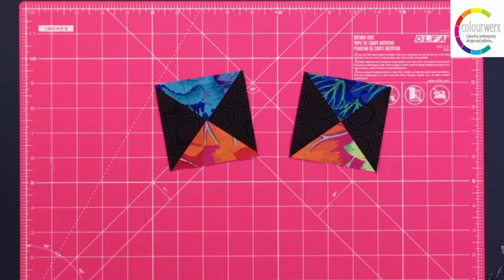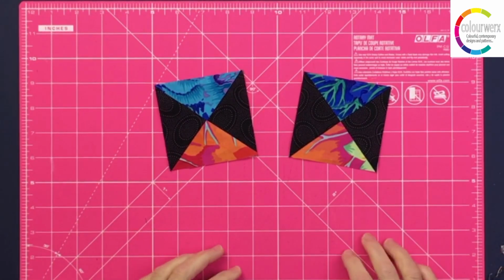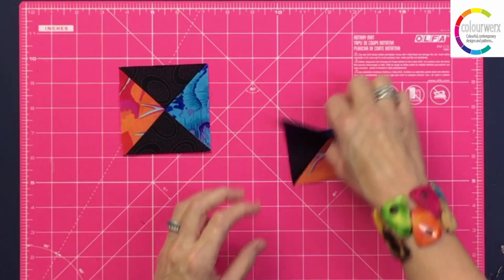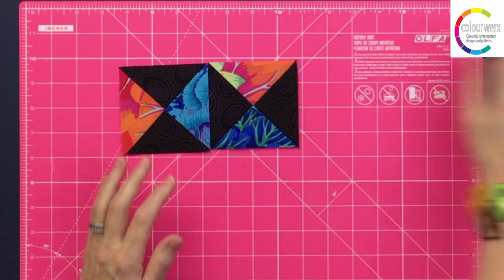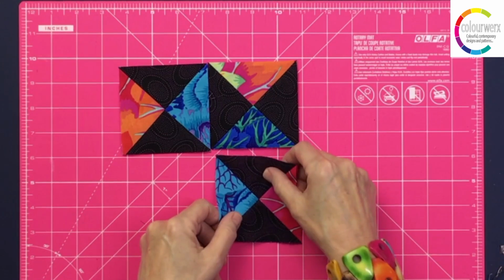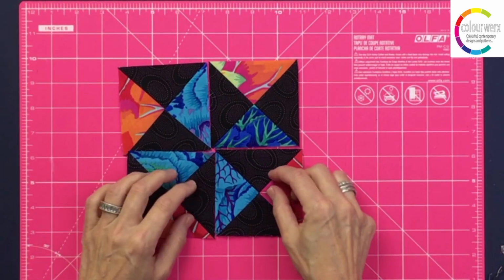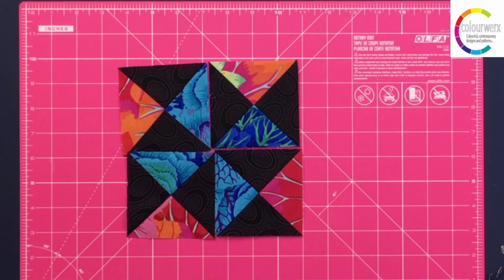So what can you do with a quarter square triangle? What can you make with a quarter square triangle? Well, all sorts of things. So you could do a little pinwheel. I love pinwheel blocks, and this is a really fun one. Depending on where you place your fabrics, you could do a little pinwheel block like that. Can you see that in the center?